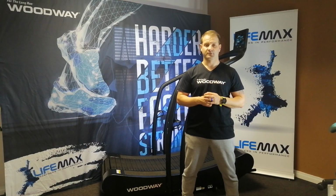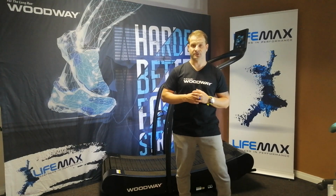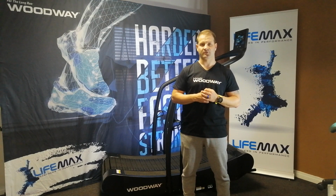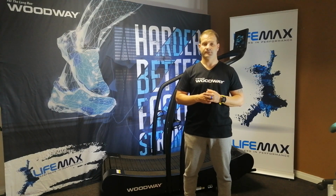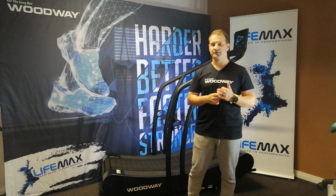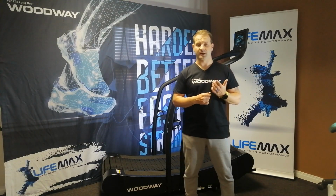Today I want to talk to you about the Woodway Curve and the benefits of using this treadmill. The Woodway Curve is not a motorized treadmill, which makes it a much greener option compared to motorized treadmills. The main benefit, of course, is durability. The surface can last upwards of 200,000 kilometers without wearing or breakage.